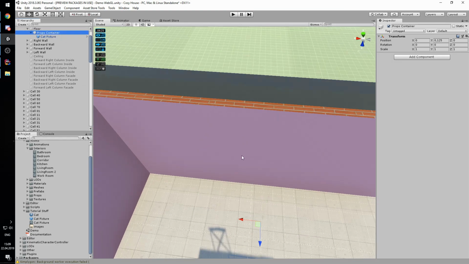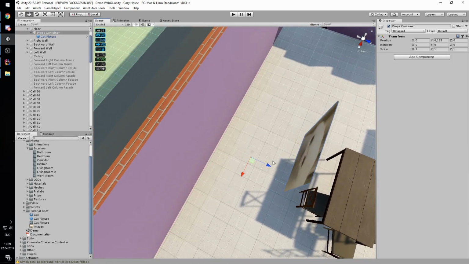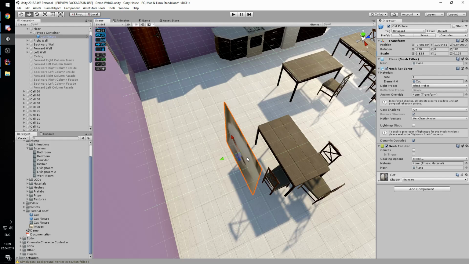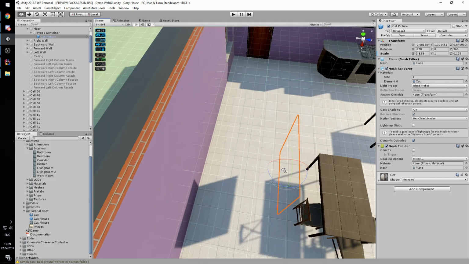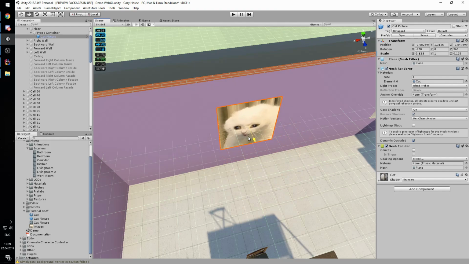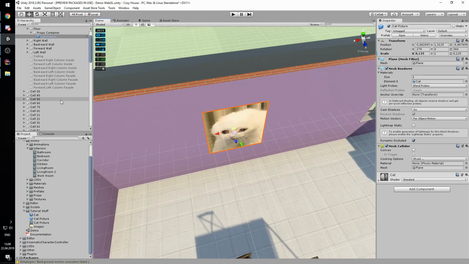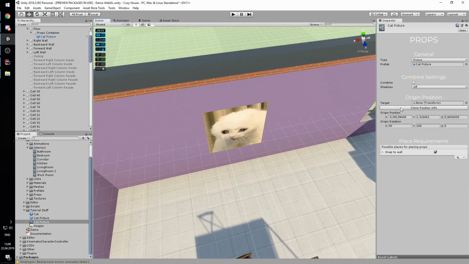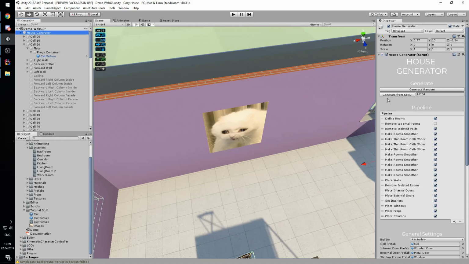If you encounter the same problem, just choose another wall. It's a little frustrating, and I'll make it better in the future. Oh, now it works.